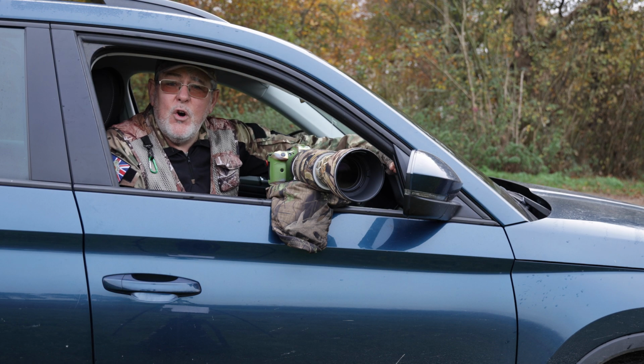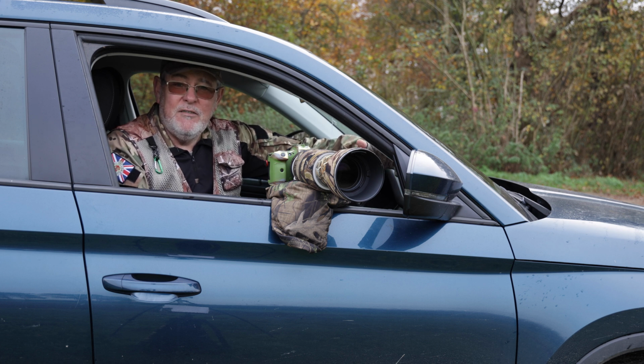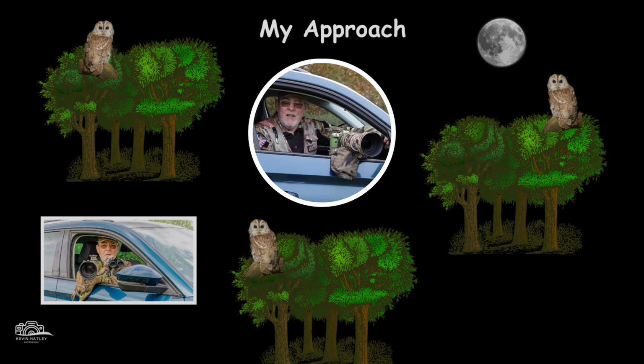So how do we actually go about finding the tawny owl? Why am I sat in my car? Well, as I said, I've got permission on private land. What I've actually done is positioned the car at night. This video is obviously for during the day, but I positioned my car and it sits in the centre of three small woods up on a little bit of high ground, and I just sit in the car, lights off, windows down, and I wait and I listen. I'm listening for the call, and I keep reiterating just how important it is to be able to identify the tawny owl call.